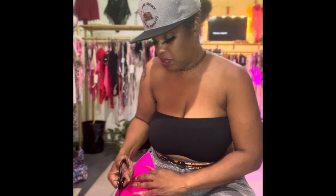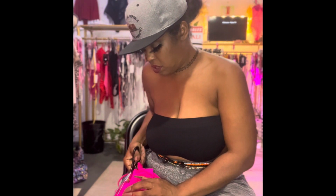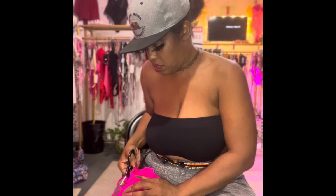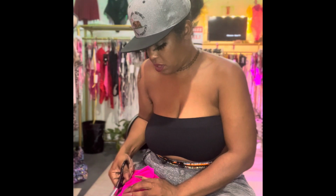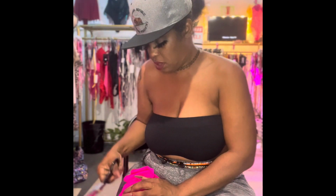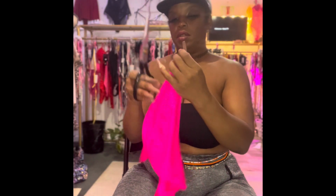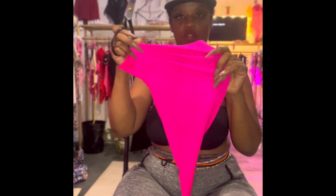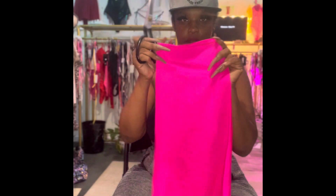Okay, now you see me snipping the edge. So if you're going to cut it off, make sure you cut as close as possible to that thread, that seam that's threaded already, the sewn seam. Or if not, just cut right over it because I dismantle all of the thread. And then you can just pull it apart, but you still got to take the little thread out, whatever. And you don't lose as much fabric. Now we have one whole piece of fabric here. See that? From one leg. One whole piece of fabric from one leg.